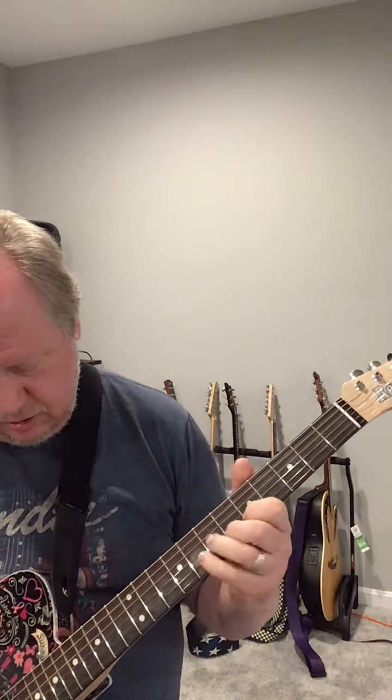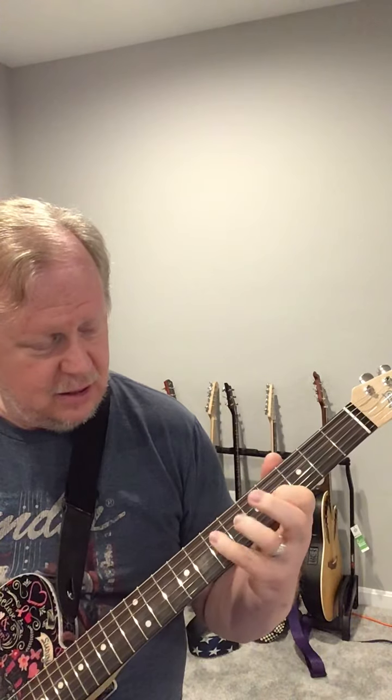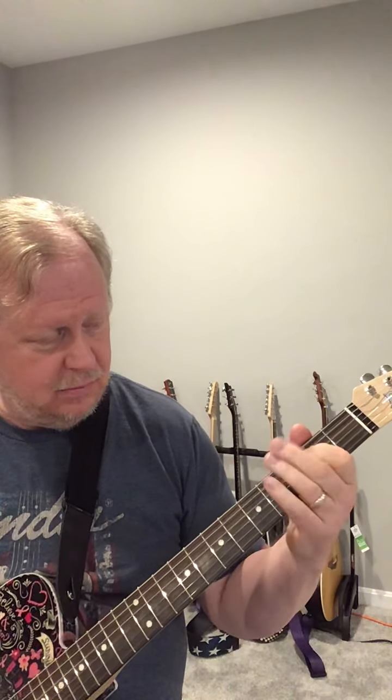Another one that you can do, especially when we're talking about, you know, Spanish or Latin rock. There's a number of different places on the fretboard where you can get that little, and it sounds really good when you're playing lead to Spanish rhythm.